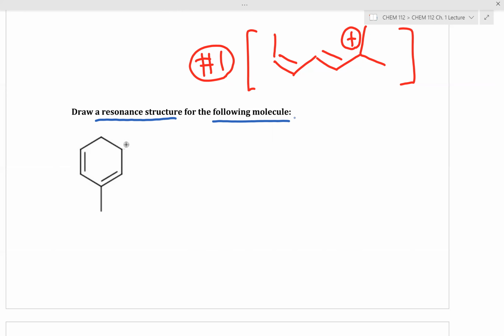So I see a lot of reasonable solutions so far. So let's now talk about this example. I have a cation adjacent to a pi bond. So I'm going to kick my electron density found in my double bond down. And just to make sure we're 100% clear, the double bond electron density gets moved to between the carbon atoms. So your arrow should go between the carbon atoms. I know it seems nitpicky, but it's really important that you follow these formalisms. So we have our first resonance structure now.